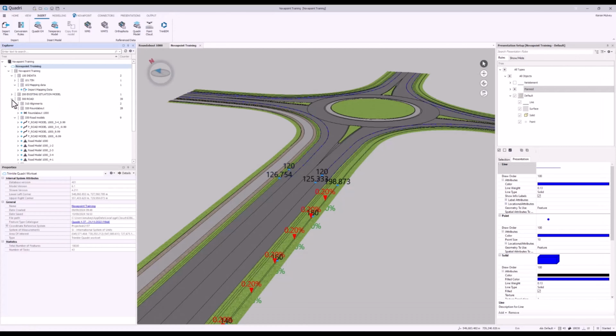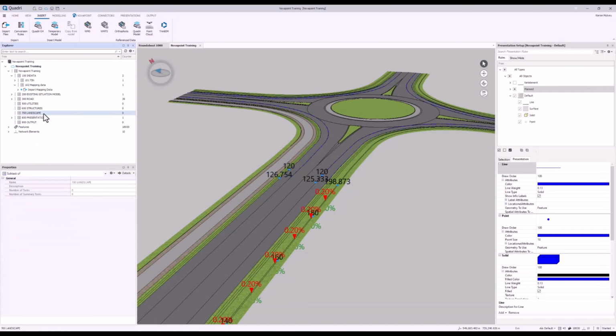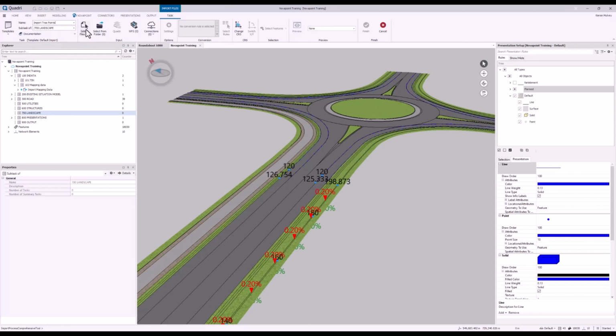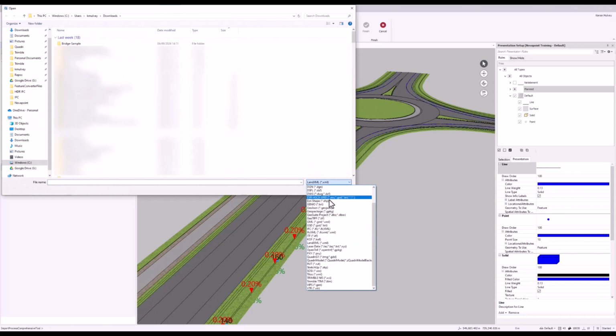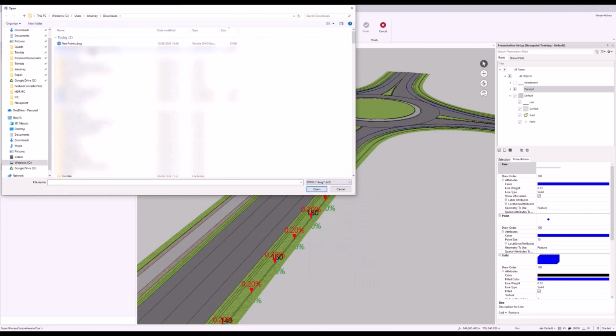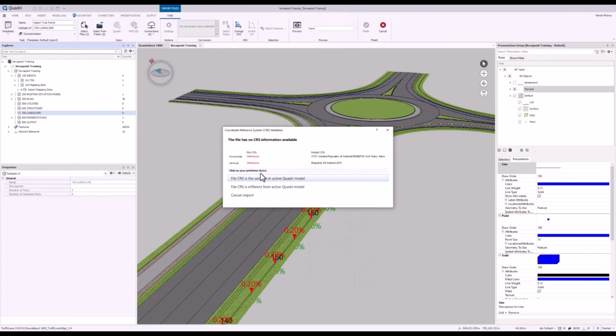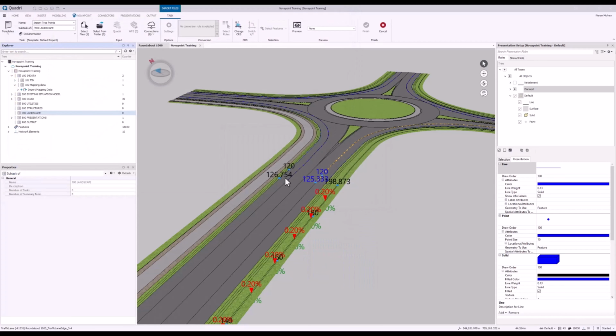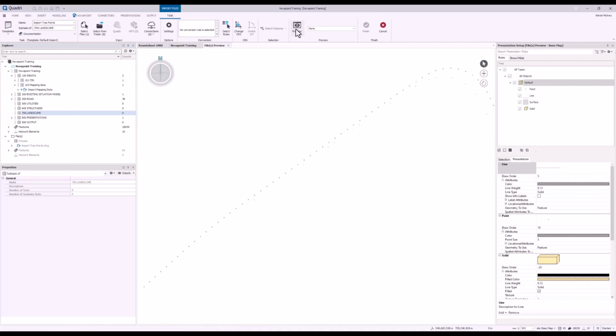Now I need to find a place to put this, so I'll go to 700 landscape, go to import files, and I'll do import 3 points as the name. Select my DWG, open, press OK. Now if I preview that as is, we can see I've got all these points in here.